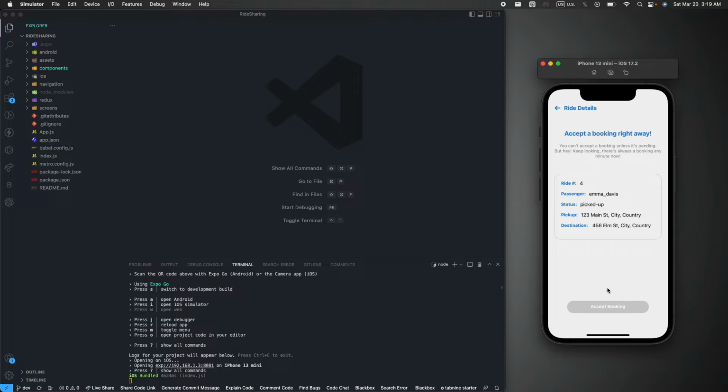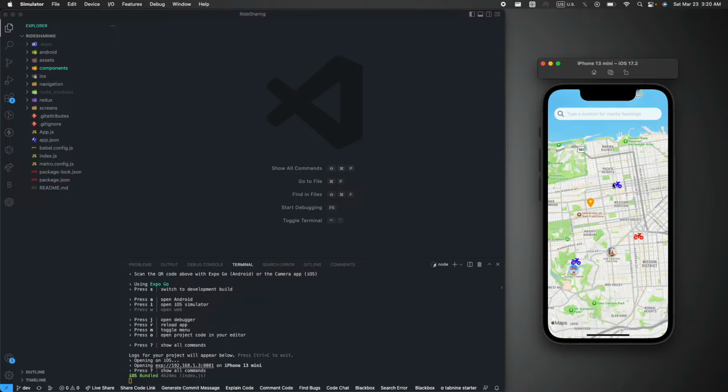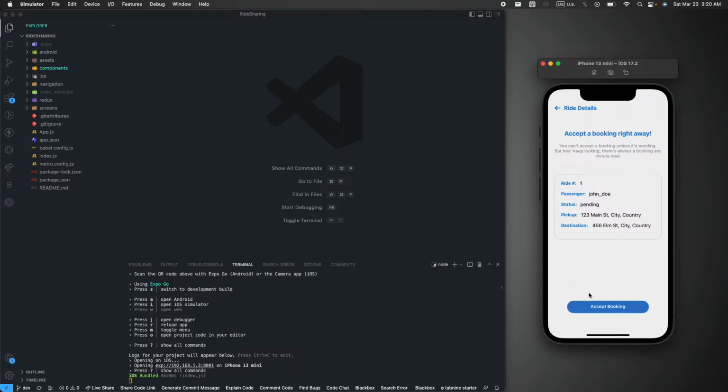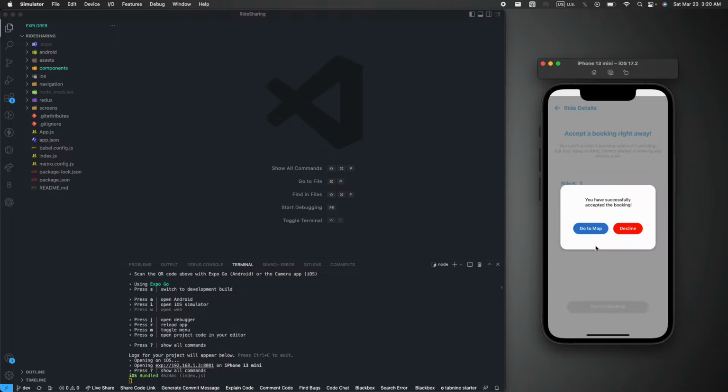That's one of the logic I implemented in the code. So whenever I go ahead and click accept, I think there's an issue with the UI, but yeah.